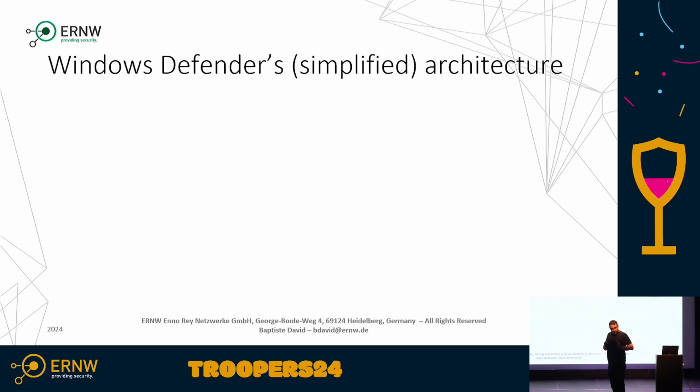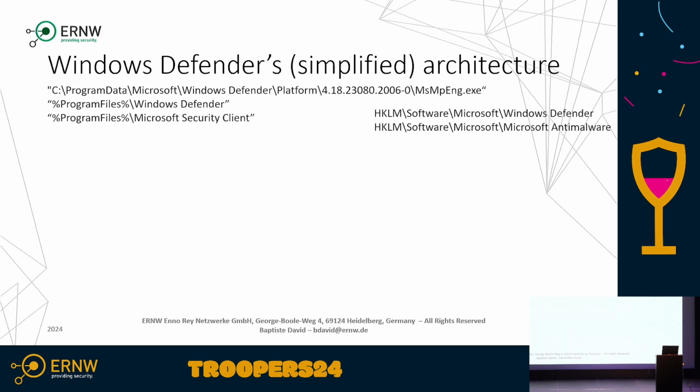Let me make a short parenthesis, just trying to explain how Windows Defender works in a very simplified way, because Windows Defender is a big antivirus, big software, and it involves a lot of components. At the beginning, the service is launched from that registry key, HKLM, Software, Microsoft, Windows Defender. If the service is not found directly in that registry key, the system tries Microsoft Anti-Malware. That's the name of Windows Defender back to Windows 8. So for backward compatibility, still present in the code.